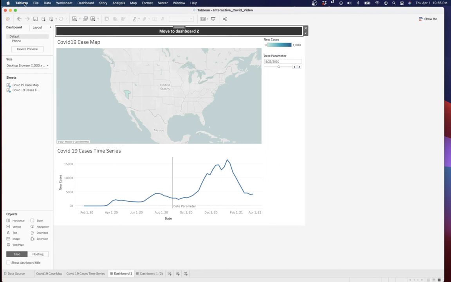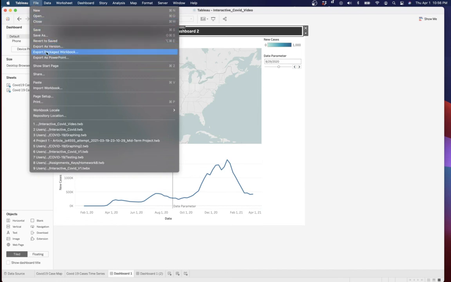Now, one thing that I do want to talk about is that we want to be able to save this workbook and give it to someone else so that they can either work on it or give a presentation. If you just save the workbook, that's one thing, but a packaged workbook includes both the data set and the workbook. And so you don't have to worry about if the data is up to date if you pass it around or anything like that. So when you send me a workbook that you want me to look at, send a packaged workbook. That saves a lot of pain.